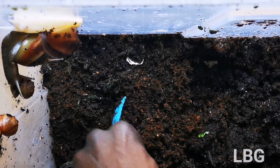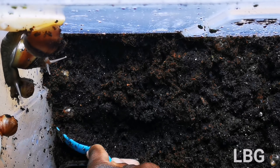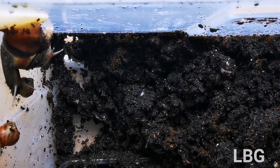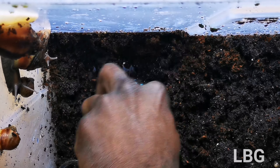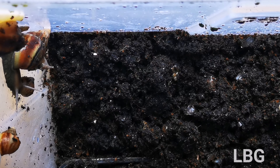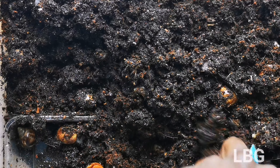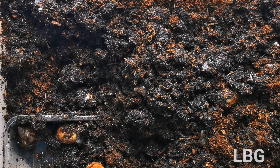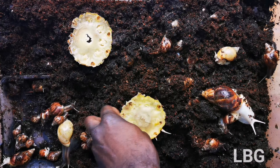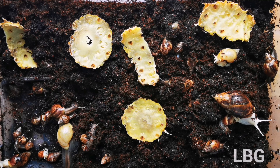If the soil is too thick they'll just decide not to lay eggs. As you can see, I go right down to the bottom and this soil is extremely fertile — check out how dark it is. You can plant any seeds and they will start to grow. This is the beautiful thing about snail farming: everything is used up. If I wanted to plant anything in my garden, I'd start the seedlings off with this soil.